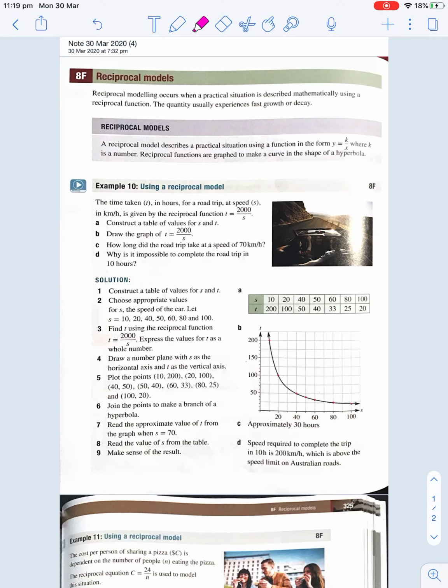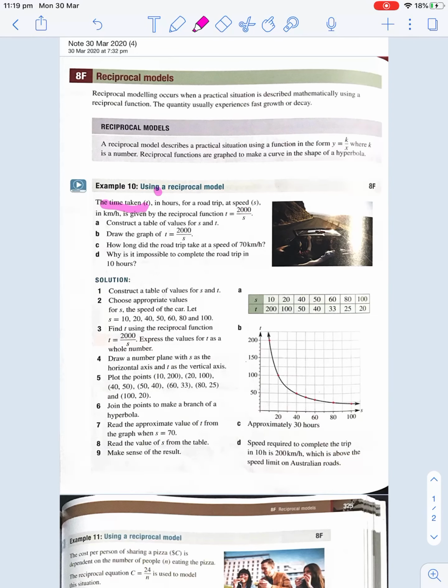Okay, and remember that when we graph these sorts of equations, they're going to be making a hyperbola shape. So you're going to be getting something that looks like this sort of curve. From last lesson, we were showing that it typically had two branches like that, but in certain contexts, sometimes you only want to deal with the positive branch. The negative branch may not be relevant in certain contexts. Okay, so let's give this first question a try.